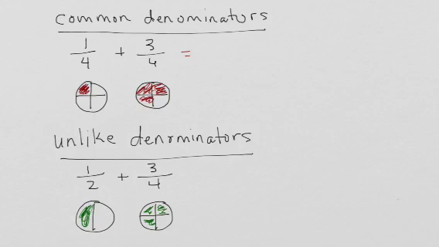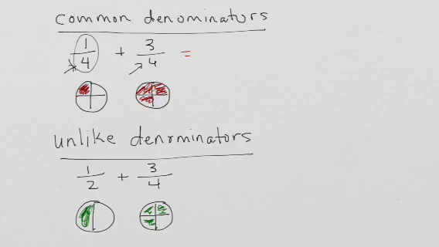Do you have common denominators or unlike denominators? Because you have to do the problems very differently depending on which situation. Now, the reason it's important is with common denominators, for example, in this one, the denominator is 4. And what that means is that your equal-sized wholes, which I think about these as pizzas because it looks like pizza slices. So you got a little small pizza that's been cut up into 4 slices. And the first time you sit down to eat, you have one slice.